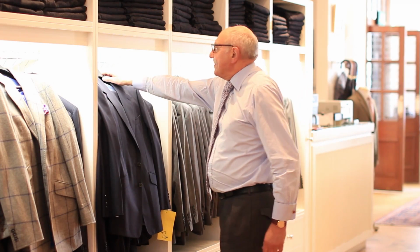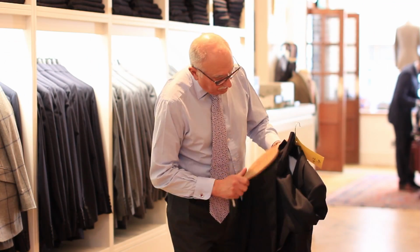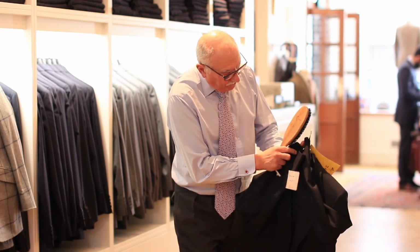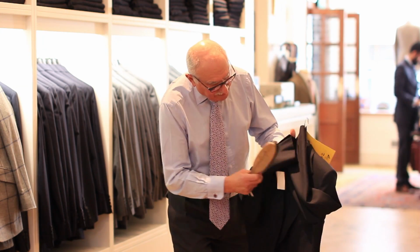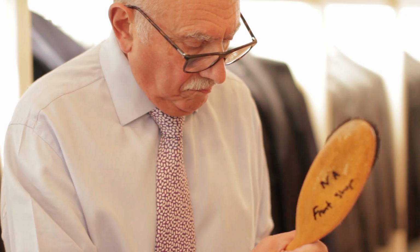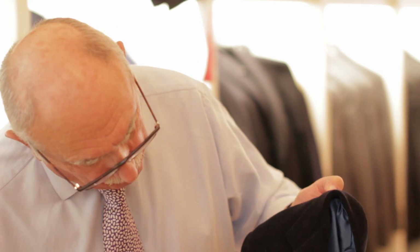Okay. So we're watching Brian now brushing a jacket. Let's start with, how often would you do this? Is it worth brushing it down every time you wear a suit? I'd look at it, Simon, but I wouldn't necessarily do it all the time. Some suits will need a little bit more. Brian's concentrating on a navy blue there, and this particular fabric, I must admit, attracts the lint, little bits of fluff that you'll pick up during the working day.